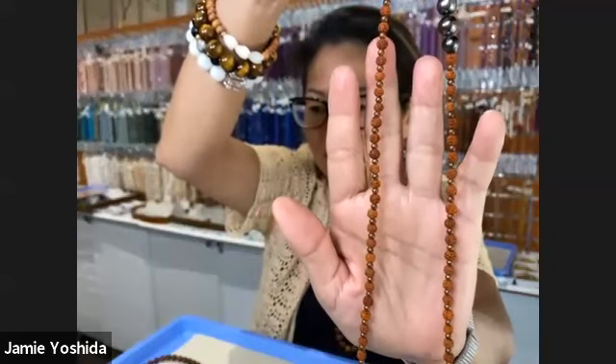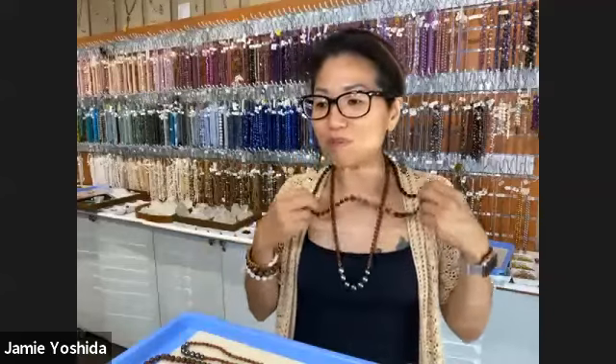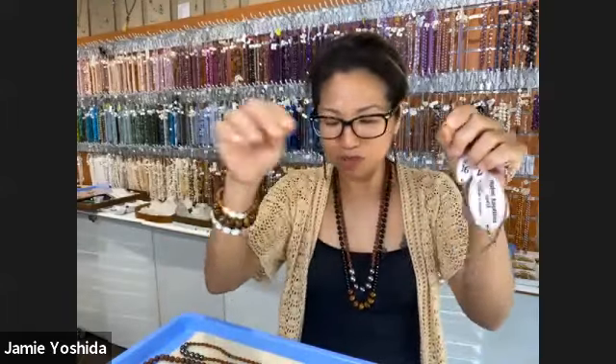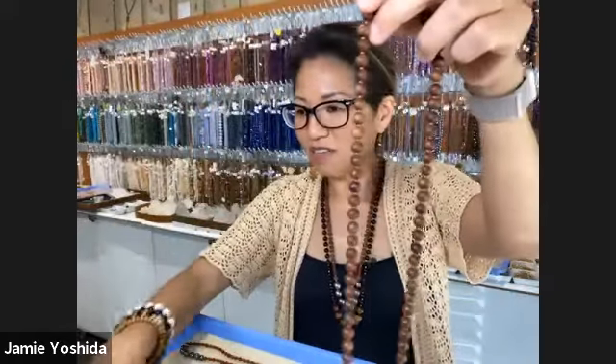Why do I use nylon versus soft flex? The nylon thread is very soft and flexible, so when you want something that drapes and moves, you want to use a thread — so I use nylon. Why nylon over silk? I used silk for years but after five years the samples would sometimes break, and we couldn't wash it because when silk gets wet it doesn't retract. When the nylon gets wet, it comes back to its normal length with very little stretch, so you can get it wet.